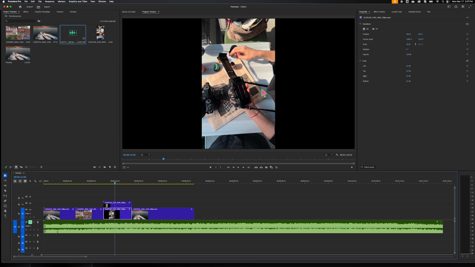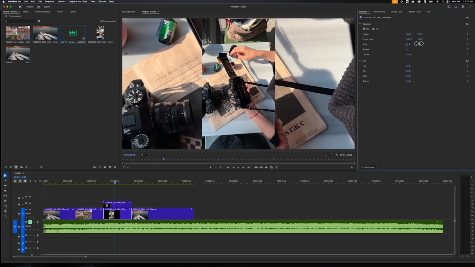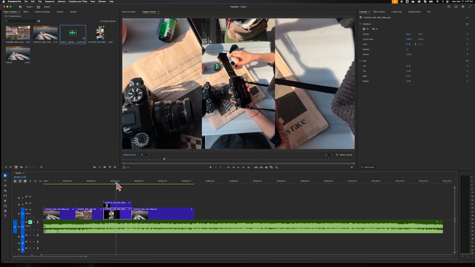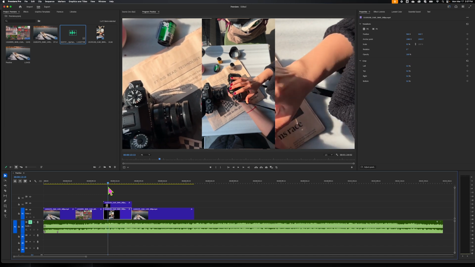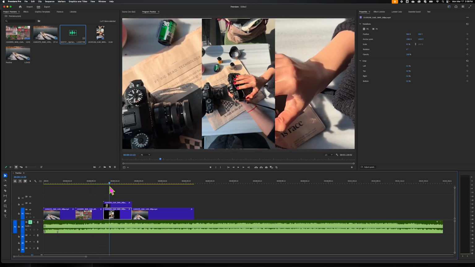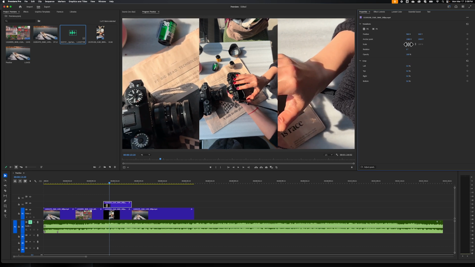So with the bottom clip selected, let's go over to scale here. And we're actually going to blow the scale up until it hits the sides here. And then you're going to see it's the same footage. So it fills in our visual background, and it's the same footage here, but it fills in the entire frame so it's not feeling awkward. And actually I can see with that blown up all the way that I've cut off the top and bottom a little bit of my top layer. So I'm going to go ahead and select my top layer and just scale that up a little bit.